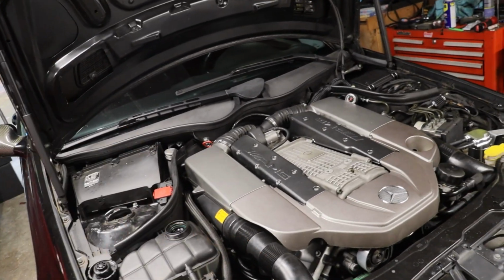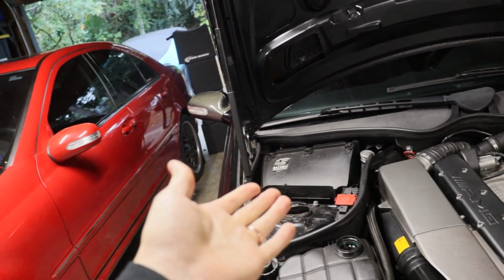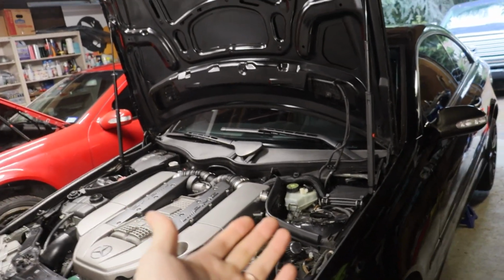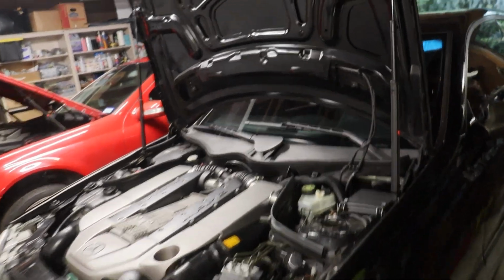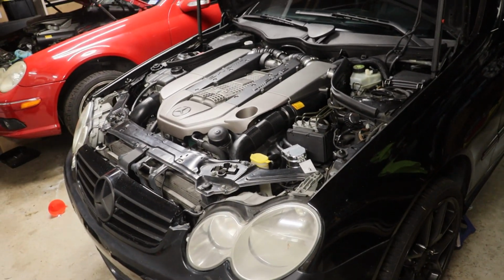But yeah, every fluid besides the supercharger oil, which I plan on doing later, and the killer chiller fluid, which doesn't really need to be changed right now. So pretty crazy. Brakes also, I'll do that sometime soon. Brake fluid, but looks pretty clear as of now. So yeah, that was a big service, but I'm super happy.